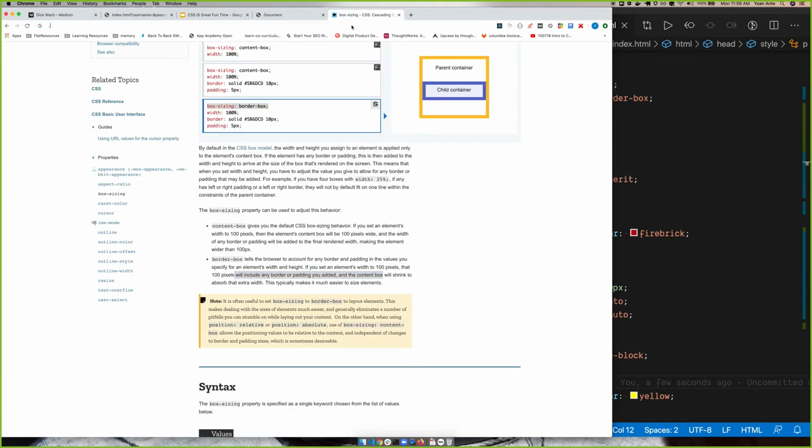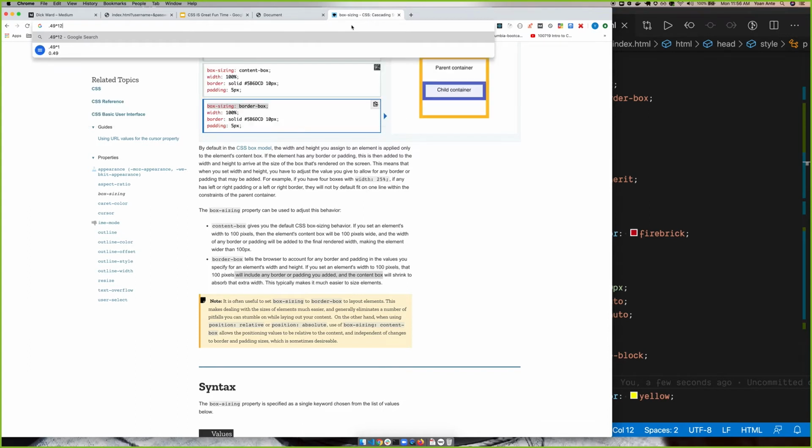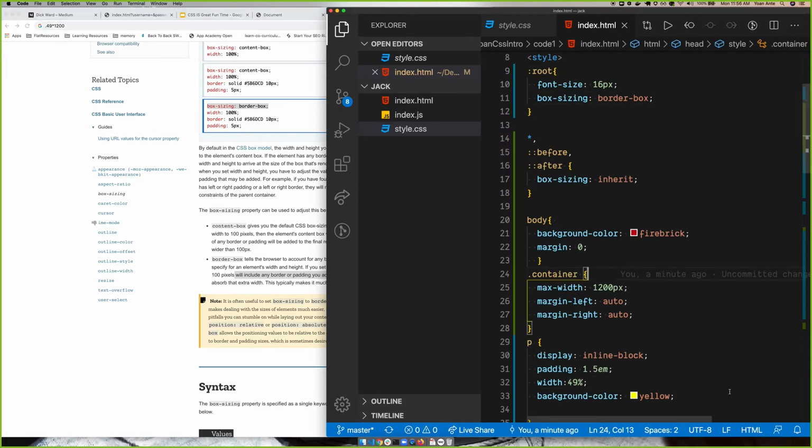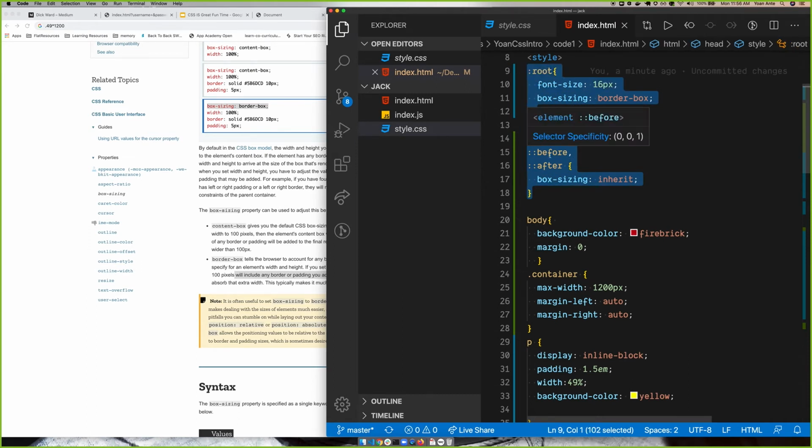Cool. So that's the box model. This is what we're going to use in all our projects to have behavior that is more consistent with our box sizing, and that way we don't have to worry about the padding and the margin adding extra space to our elements. So I'm going to save this code later and make sure that you add this stuff to your code so that your code will be easier to deal with and be more responsive.